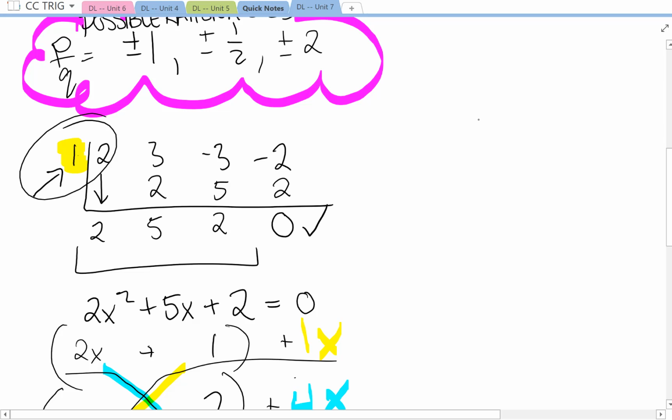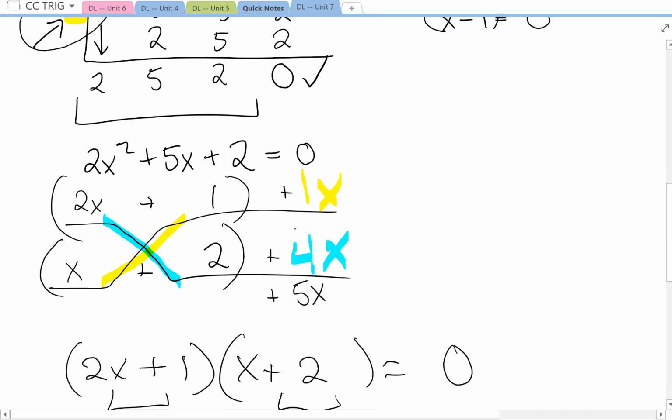1 is a 0 of your polynomial, so x equals 1. But how do I write that as a linear factor? I'm going to subtract 1 on both sides. X minus 1 equals 0. This is how it was before the person solved and used the zero product property. So x minus 1 is the factor that goes with positive 1 as a 0, which makes sense because it's in the form of x minus k for synthetic division.